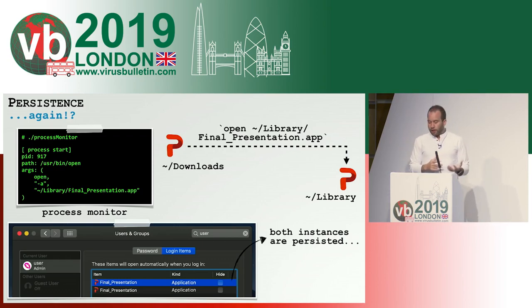Now, when the malware is launched, again, the main function will be executed. And if you recall, what happens in the main function? It persists itself. So this actually means that the malware will persist itself twice, as we can see on the slide. So now if you go into the system preference pane again and look at the login items, you will see two entries for the malware. One for the copy that was downloaded and one for the copy that has been persistently installed in the user's library directory. Now, I'm not sure if this is a bug or if the attackers really wanted to make sure that the malware gets persisted. But obviously, they only had to actually persist the second installed instance.